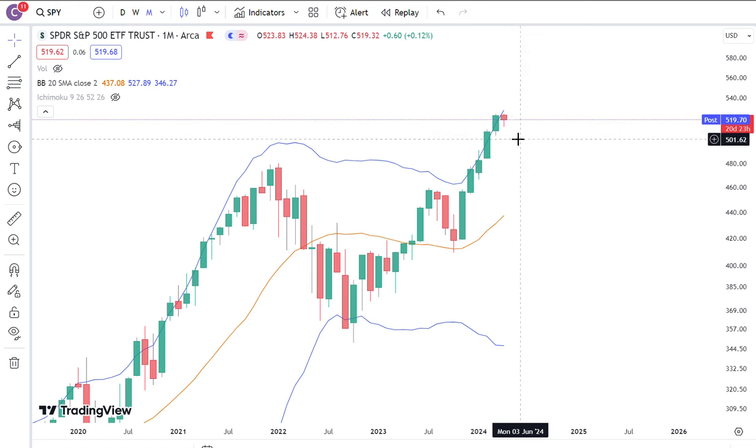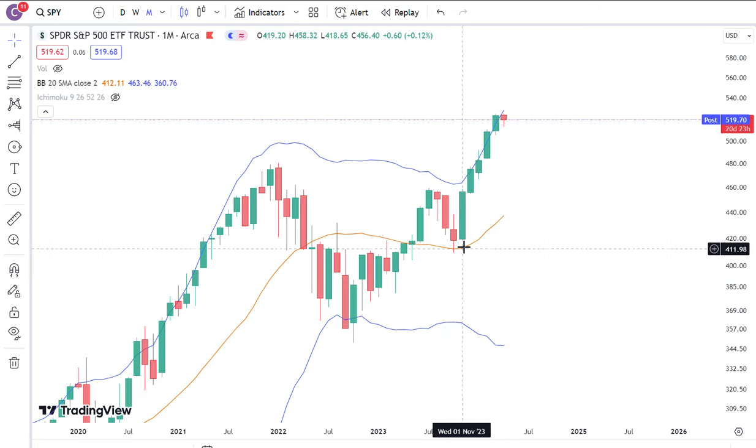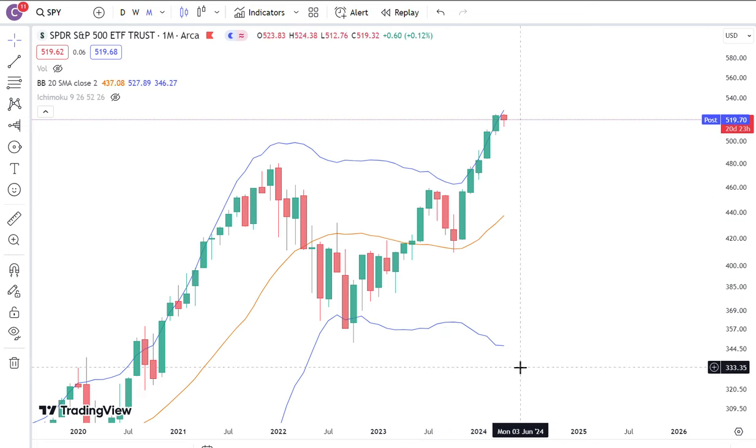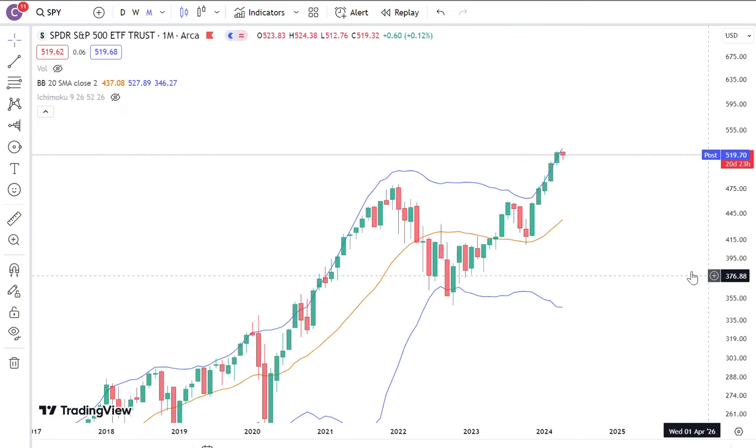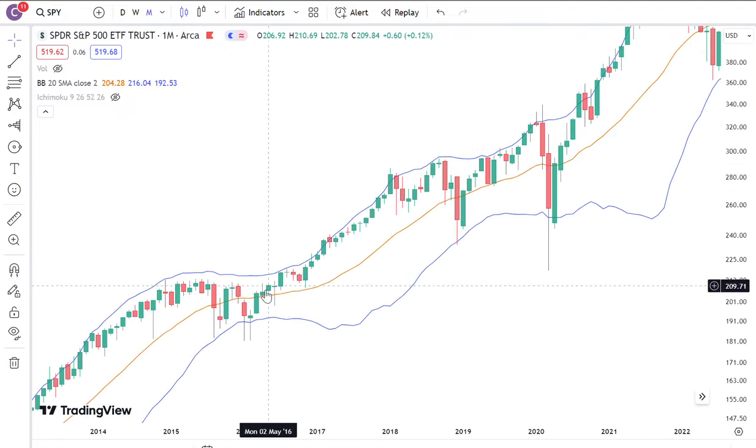Even if it goes down a little bit, even if it goes down like 5 or 10%, it's no big deal. This is still a very, very powerful trend. The 20-month moving average is pointing up. The Bollinger Band is crazily expanding, allowing price to go up higher. Price has just been riding up along the upper Bollinger Band, just like the previous bull market, and just like the bull market before that.